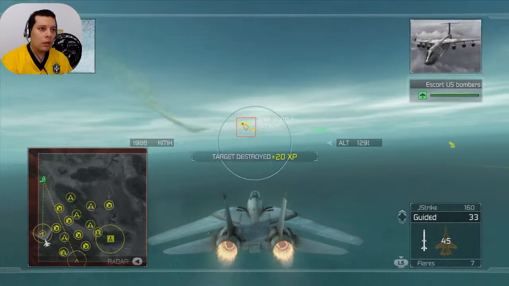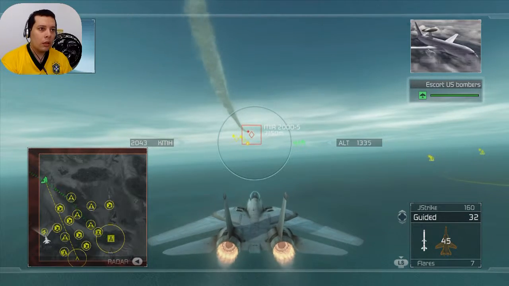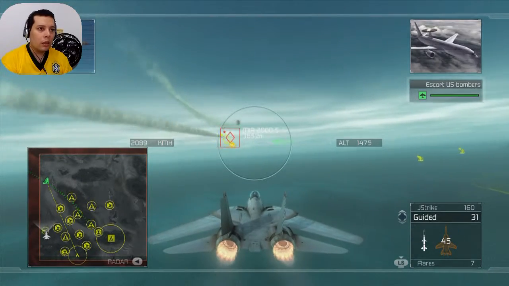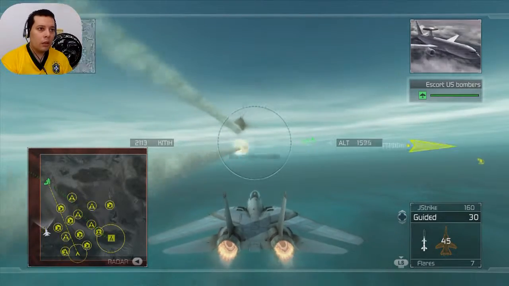I've got more bandits inbound. Hawks lead, heads up, Reaper lead. Enemy interceptors are moving to engage you. Missed. Remember, if the bombers end up in the bandits' engagement circle, you need to either take the bandit out quickly or make him engage you by entering the circle yourself.